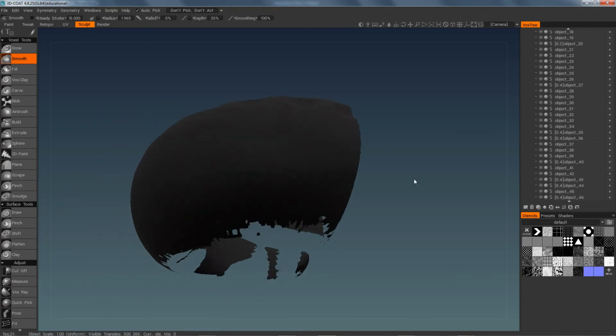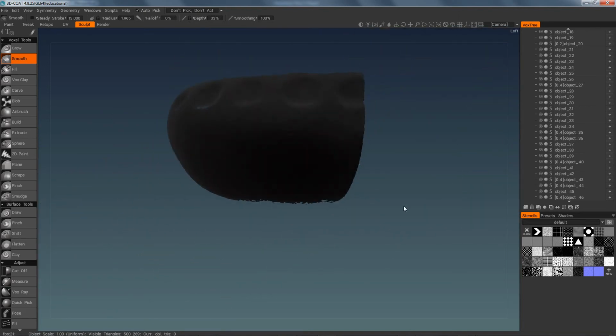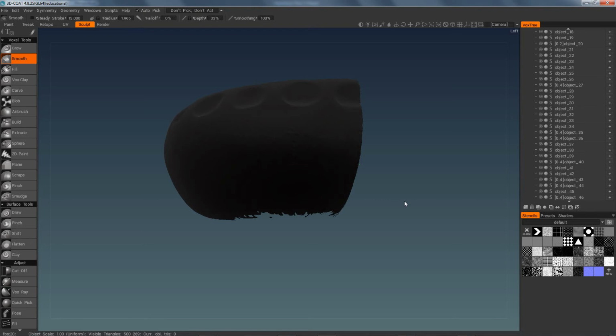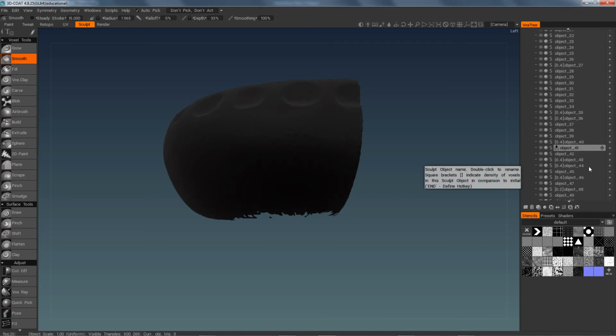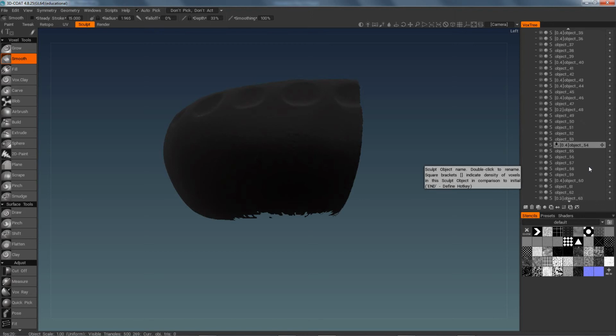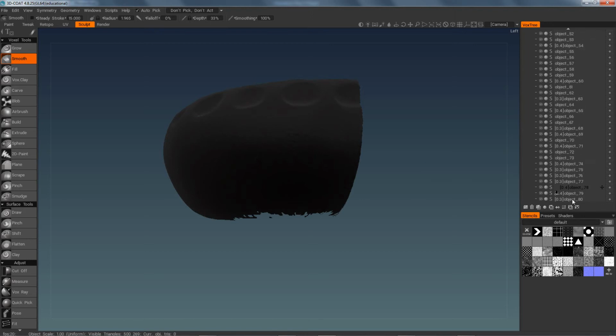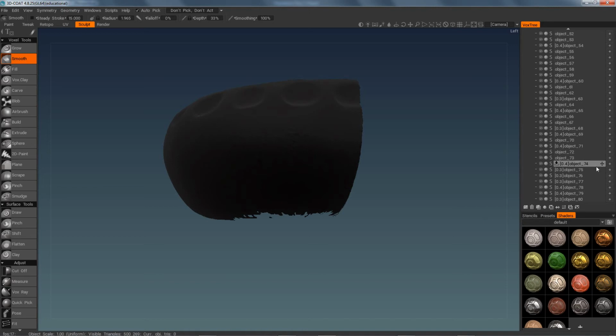Okay? So it makes the whole thing very difficult to work with. You need some thickness. Fortunately, 3D Coat comes with that functionality. So if I come down here and I start picking objects at the bottom, and now I'm going to want some shaders in place. There we go.